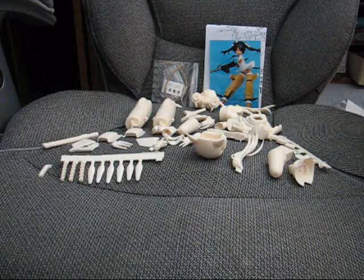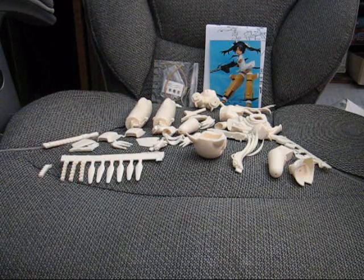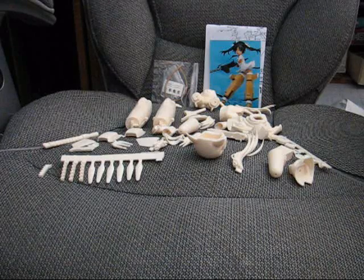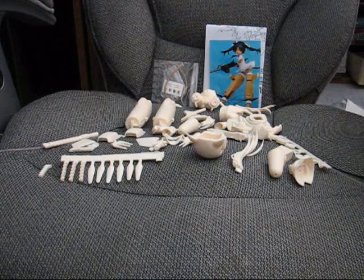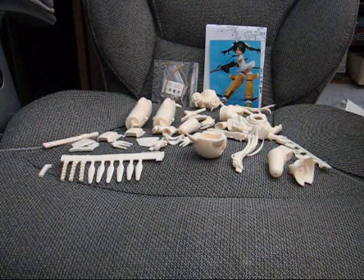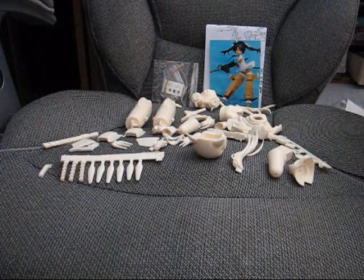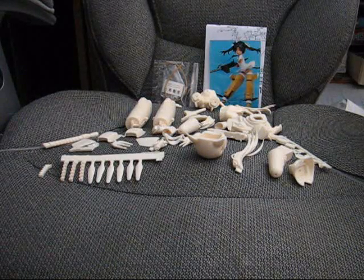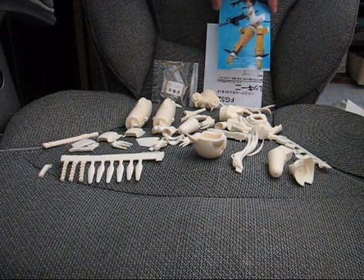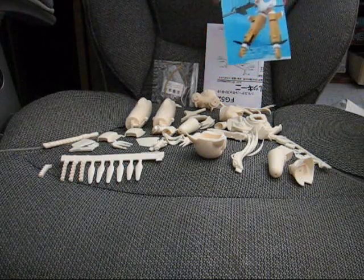Okay, back again for another kit review. This time a resin figure, specifically the 1/6 scale Francesca Lucchini kit. You can see I have all the parts that came with it spread out, and I specifically got this one from E2046. So let's go.